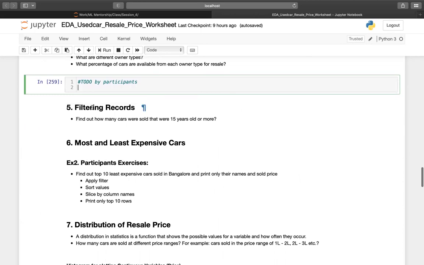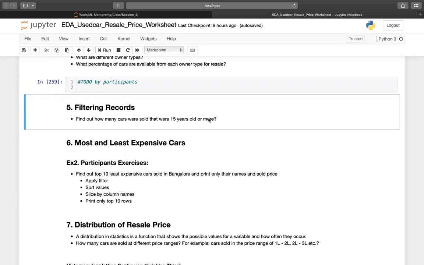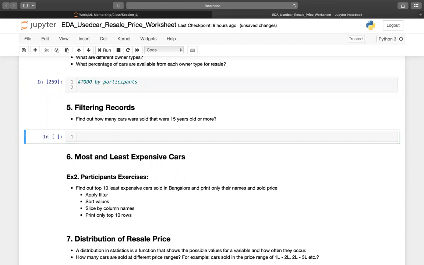We can also filter records, right? Let's say for specific analysis, we want to just take a subset of the records by a condition and filter, and then look at that. For example, let's say how many cars were sold that were 15 years old or more. Then you can apply a filtering record there.